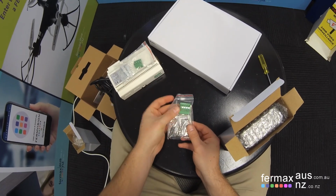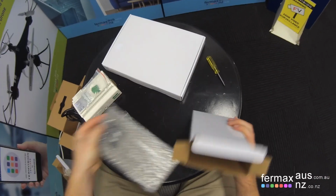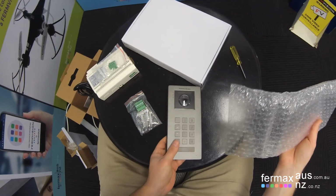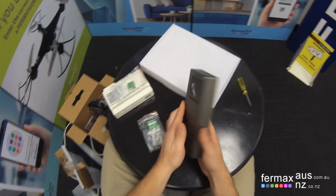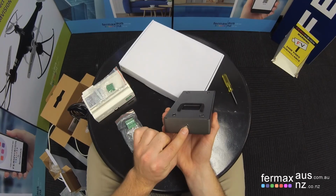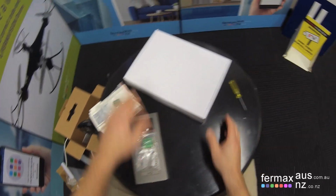If we open up the door station next, inside the box of the door station you get another bag with the green plugs, some screws and white plugs, and a tool to take off the cover from the door station itself. Nothing else in there. Okay, nicely bubble wrapped. If we open up the door station, here it is. Very heavy, mechanical buttons. I think it looks great, to be honest. And then there's the release screw at the bottom of the door station. IP rated, suitable to be located outside. We'll just set that to the side.